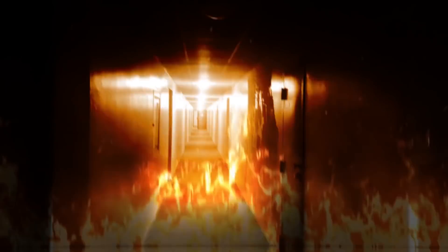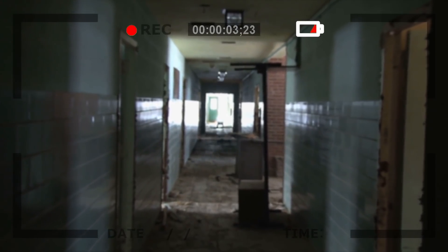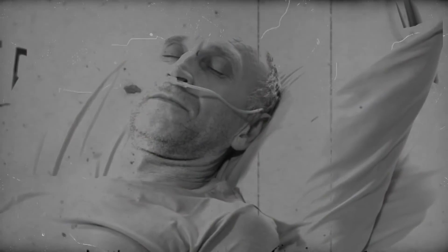While this is definitely a hot spot with urban explorers, you're not allowed to go onto the property. And why would you want to? There were thousands of TB patients housed there. If you're lucky, you'll hear the screams of suffering children echoing through the halls at night. If you're unlucky, you'll see them.